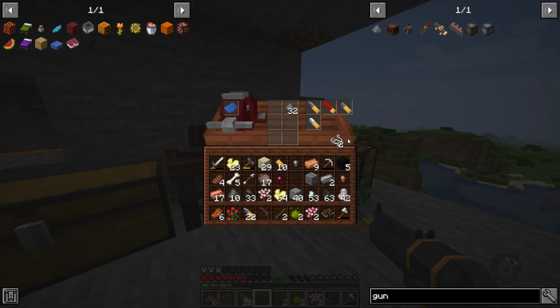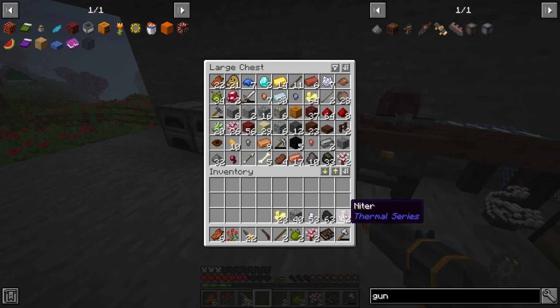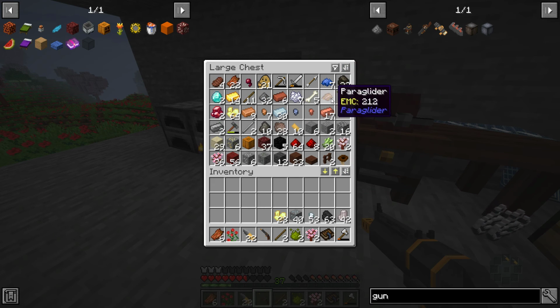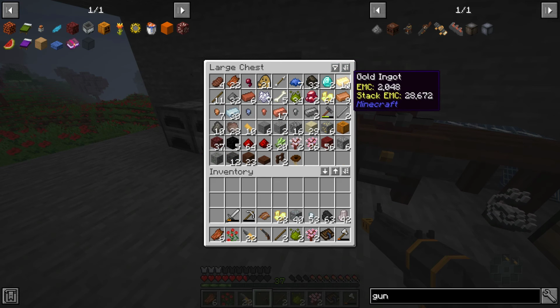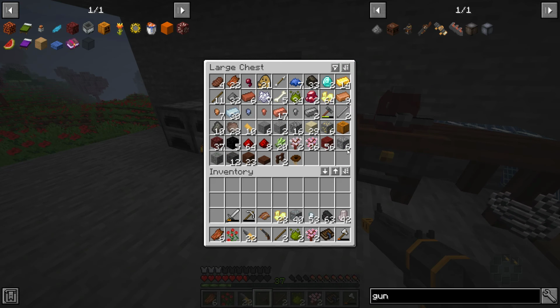All right. Okay. Sort. Paraglider. Glad we came back for that. Let's see. Sort. Charcoal, gold ingot, nah. Casings.